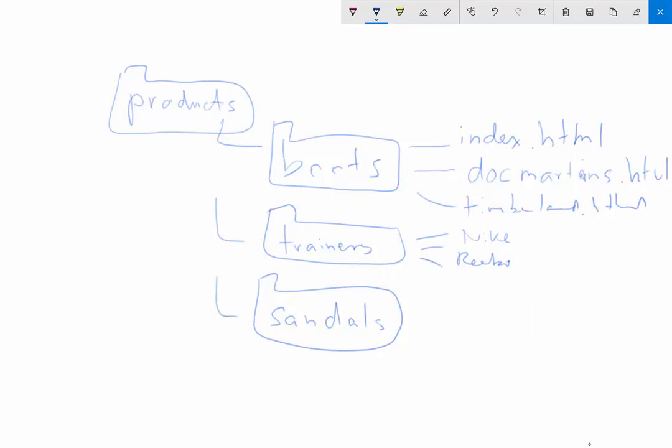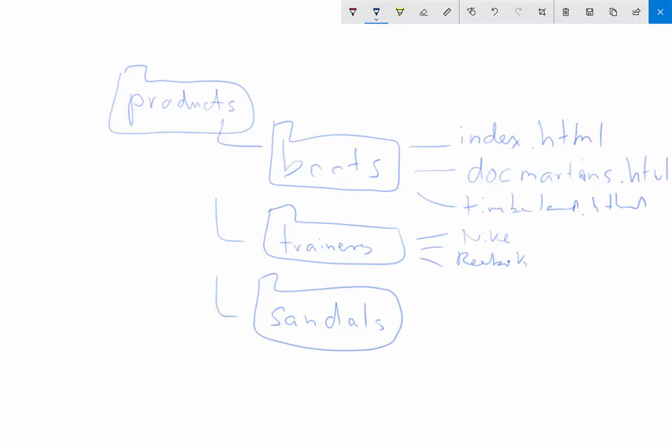Is there still British Knights? There used to be a brand called British Knights in the 80s. Anyway, okay, so let's say I'm at index, and I want to go to Doc Martens.